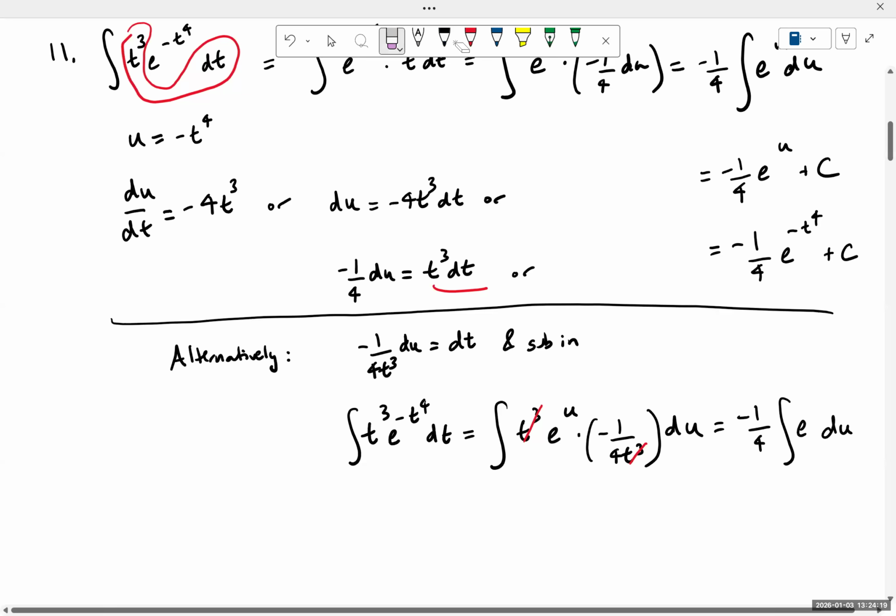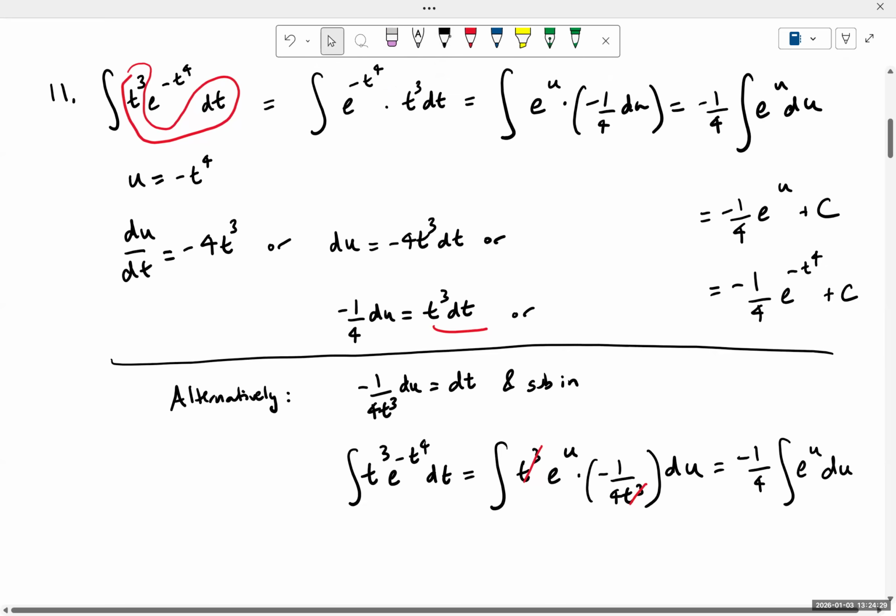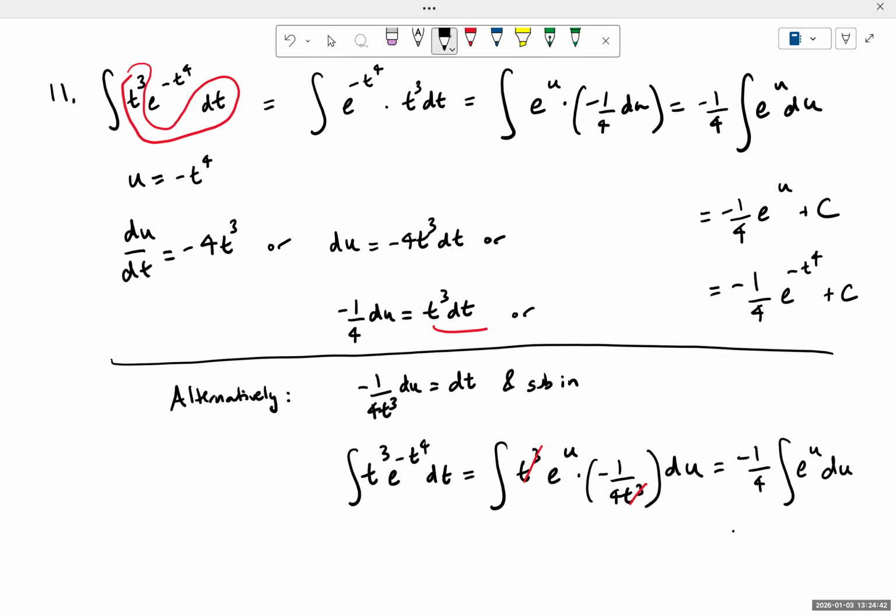So you can do this either way. I tend to prefer the first way, where if I know I've got my du, I just look for where it is and solve for that. But if that is confusing to you, rearranging the terms, you can always do it this way too. The important thing is before you evaluate the integral, it all has to be in the variable of integration, which you change from x or t or wherever you started to this u. And then when you're done, you have to go back, so that we can see. There's my answer.